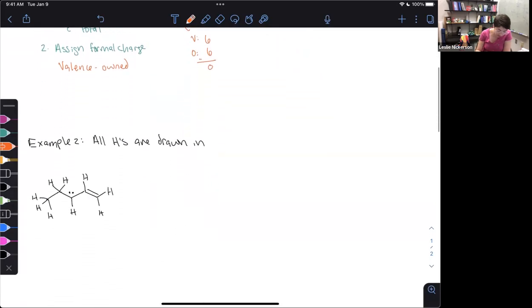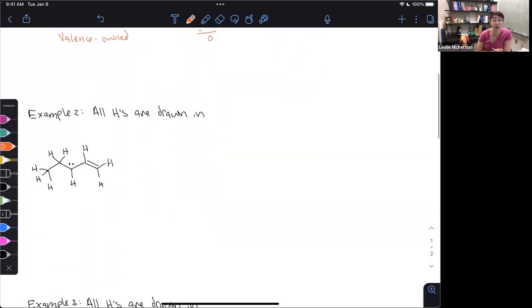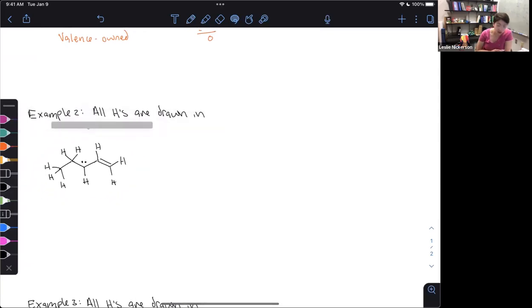So let's go ahead and look at the second example. This is an example of one where I have drawn in hydrogens here. So I have taken away all the guesswork of figuring out where the hydrogens are implied or not. And the reason for that is when you're doing charges on carbon, it gets a little bit weird if you don't have the hydrogens drawn out, especially if you're kind of new to it. So for this one, we've got carbons. Any carbon that has 4 bonds on it is neutral, right?